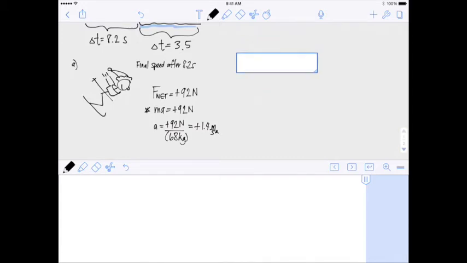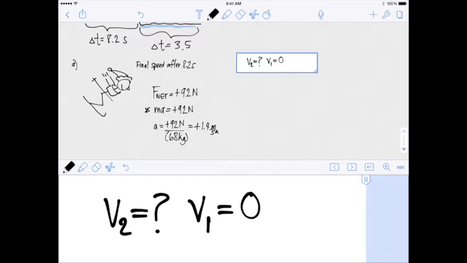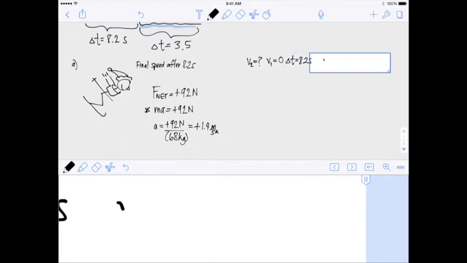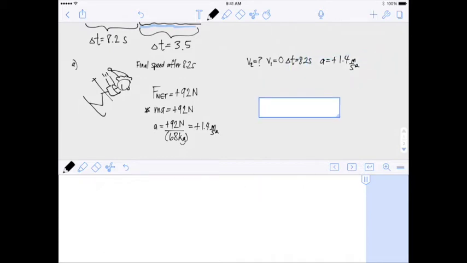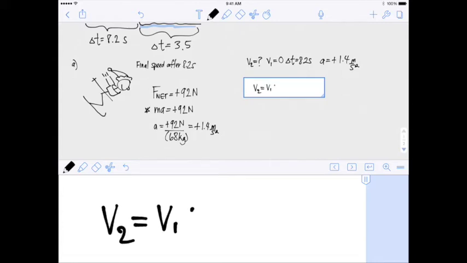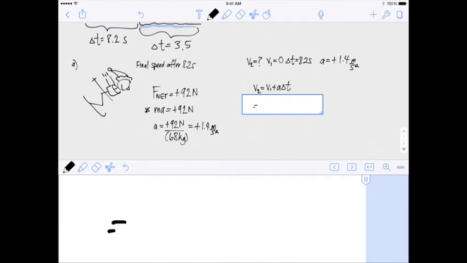Once you determine the acceleration, you have enough information to calculate any kinematics quantity. So in this situation, we want to determine the final speed, assuming this skier started from rest, traveled for 8.2 seconds with an acceleration of positive 1.4 meters per second squared. If we look at the variables that are given and the variables required, this leads us to equation number 2 from kinematics. And we're going to sub and solve to determine the final velocity.